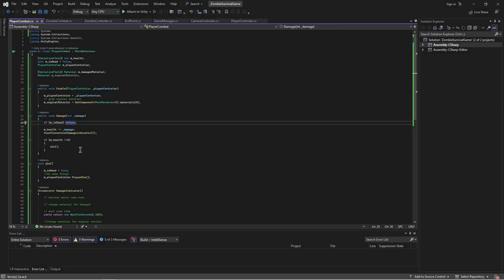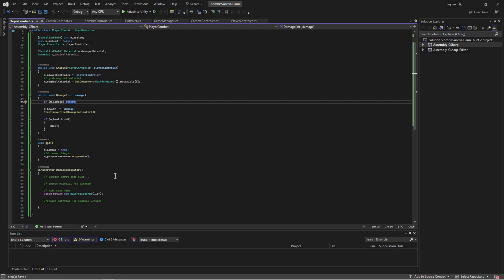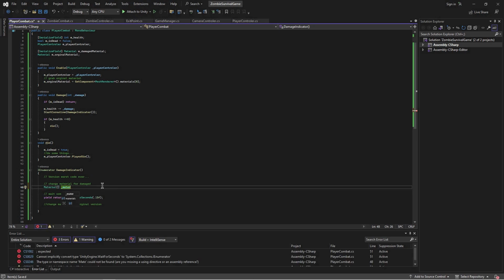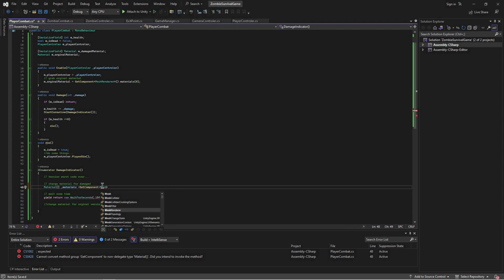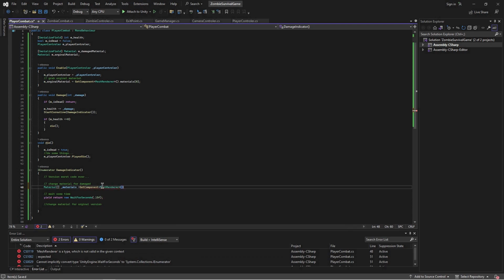Changing material is a little bit tricky because it can't be done directly in the mesh renderer. We need to declare an array of materials, _materials, and set its value to GetComponent of type MeshRenderer.materials.